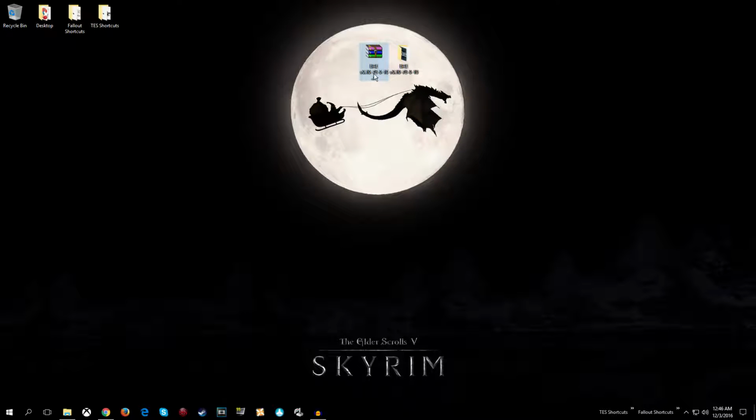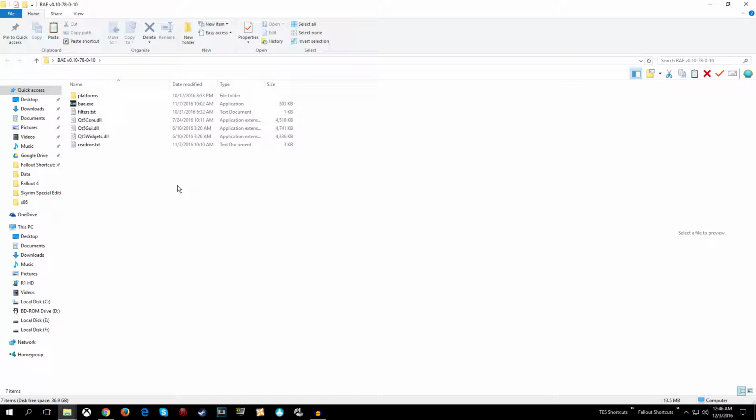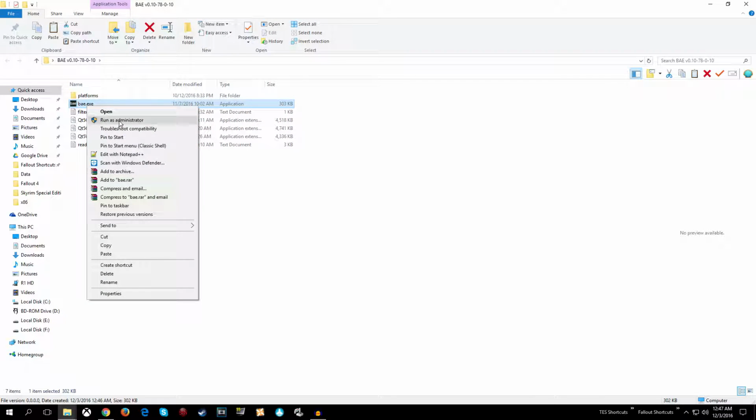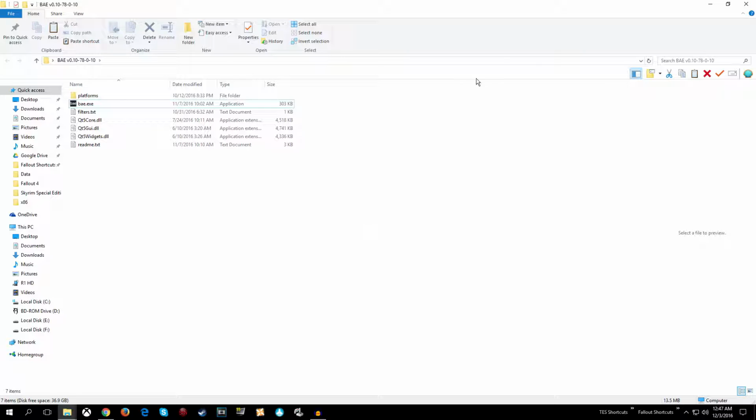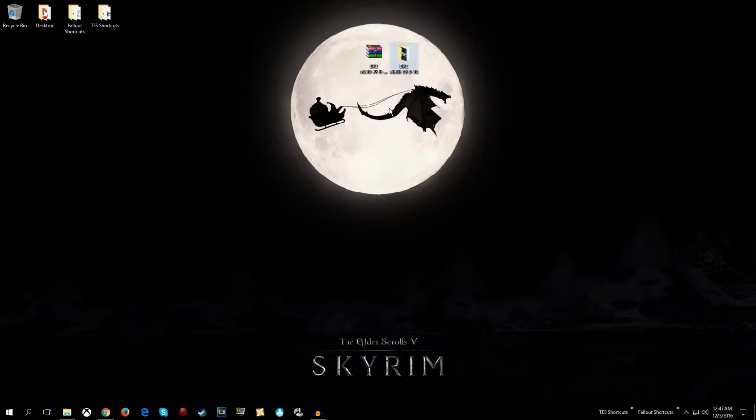So, of course, go ahead and download that and extract it, and you'll need to install C++ Redistributable 2015. You probably already have that installed, but just make sure you have it installed if you can't get it to go ahead and run, and also make sure if you need to, you try running as administrator. I'm going to go ahead and X out of that now, and I'll get back to that in just a second.